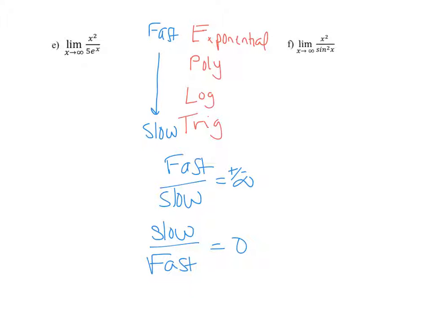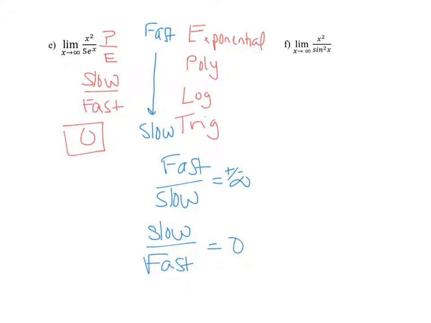So when I look at my first one, I want to say, okay, what kind of function is x squared, which is my numerator? It is a polynomial, okay? Because any polynomial is like x to the third, x to the fourth. My denominator is exponential. Exponential is when you have a variable in your exponent. So that means e to the x is in the exponent, meaning that I'm exponential. So I know that I have p over e. P is slower than e. So I have a slow over fast scenario, meaning that my whole thing is going to go to 0. So that's my limit.